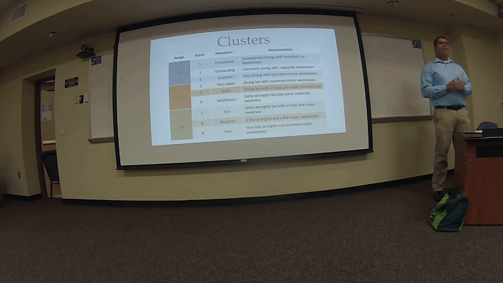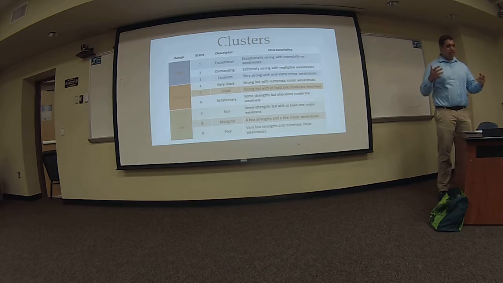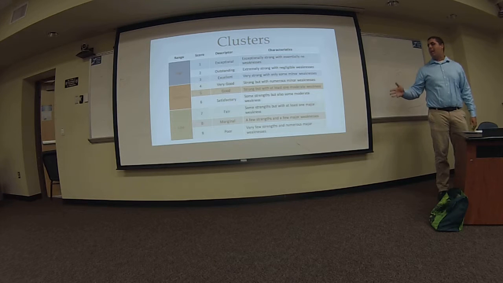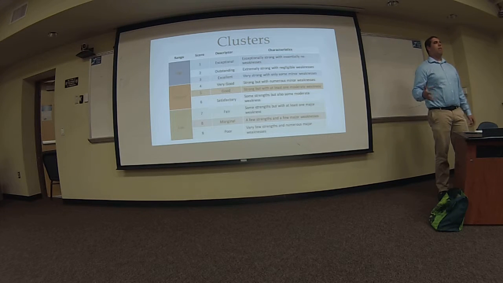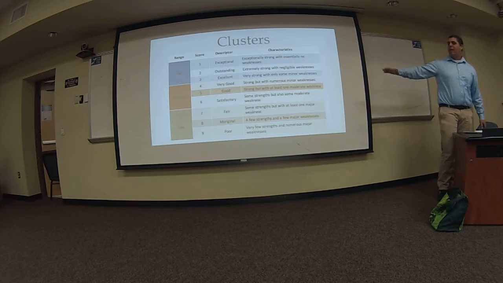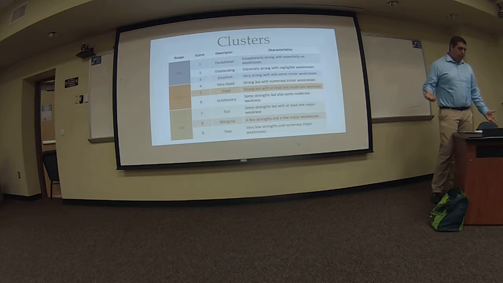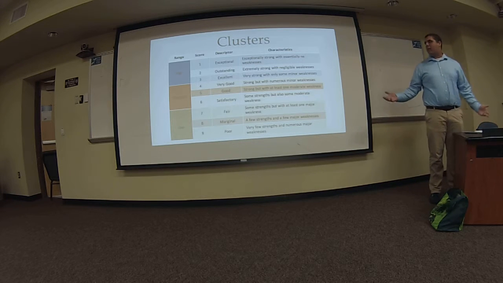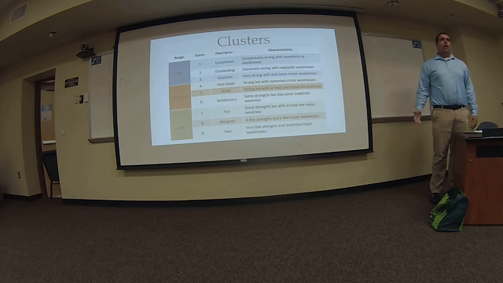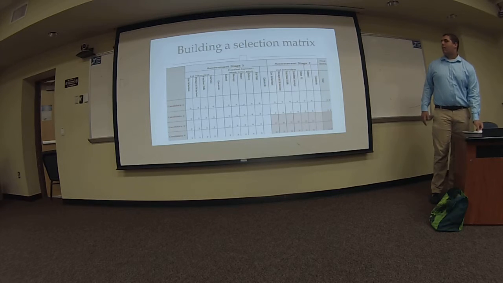So next I'm going to talk about employee clusters. Really there's like 3 types: high, medium, and low. And the whole idea of this selection matrix is to get rid of those medium and lows and filter them out and really just focus on the high employee clusters. You want to find exceptional, outstanding, excellent, someone that'll stick with your business.